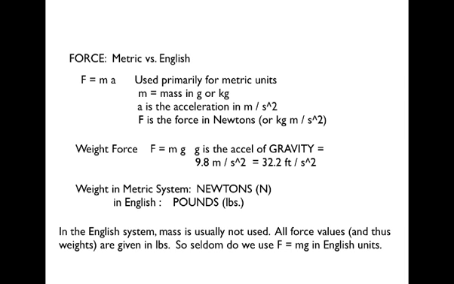But when you come to a metric problem, they may start by giving you the mass in grams or kilograms, and then to get newtons, to get weight or force, you're going to use mg. This causes confusion, so I'm trying to alert you ahead of time. Does that make sense? Okay, questions on this slide?